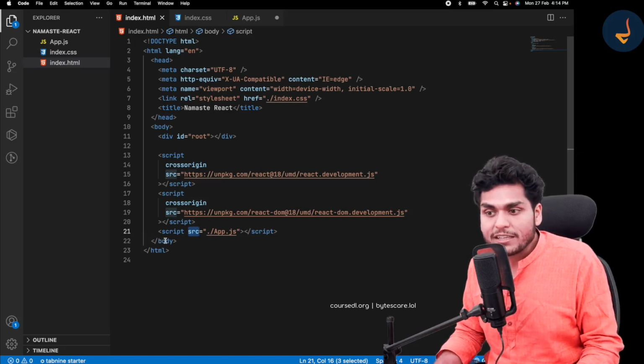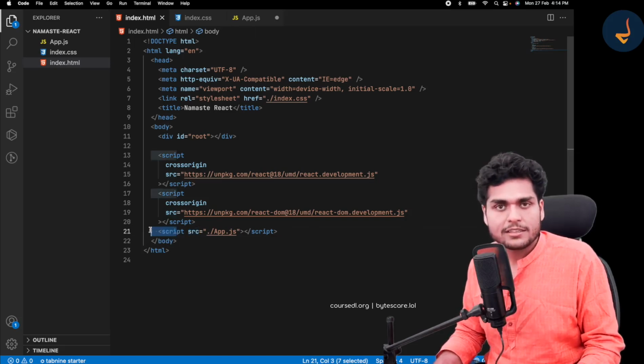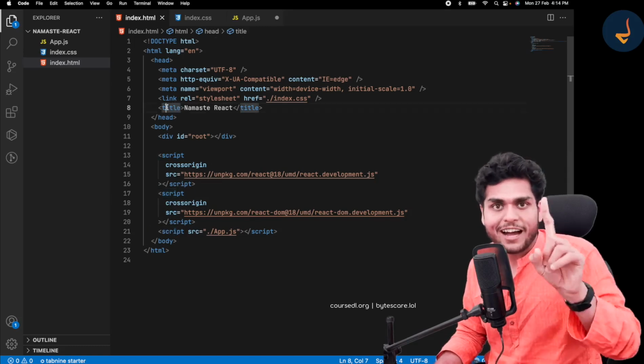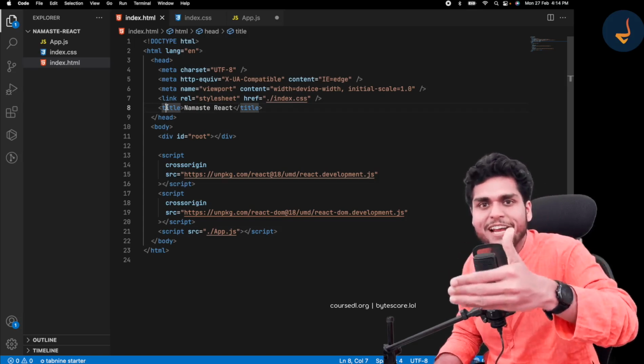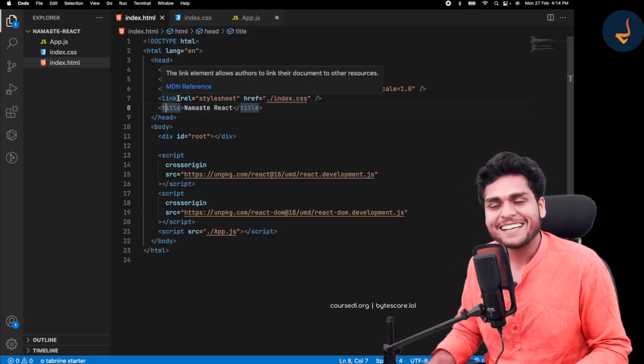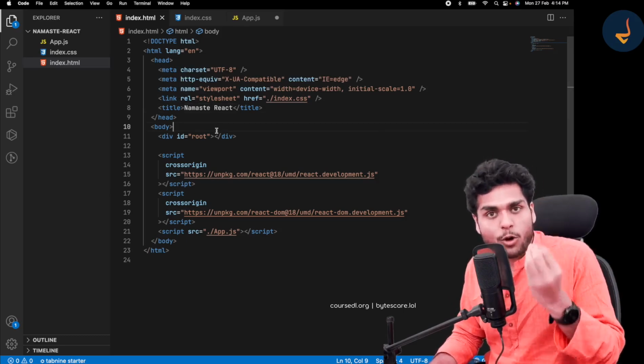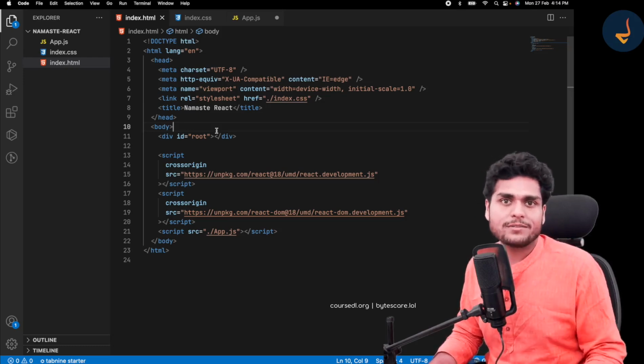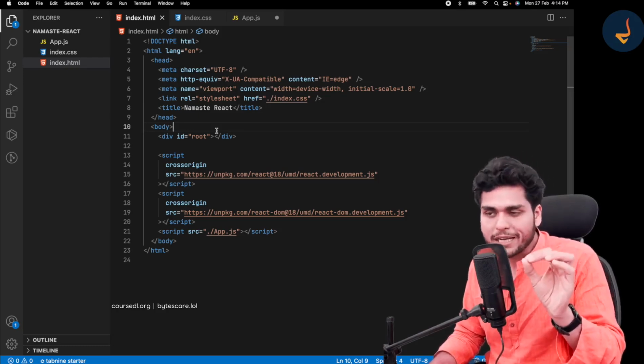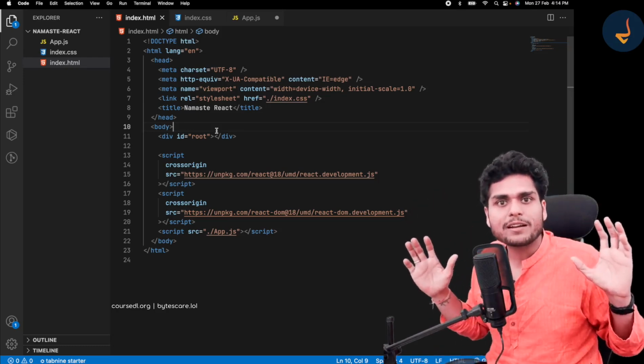Why have I written this inside our body? Can we put this inside our app's head tag? So you have to ask all these questions to yourself. That is when you will become a senior-grade developer.